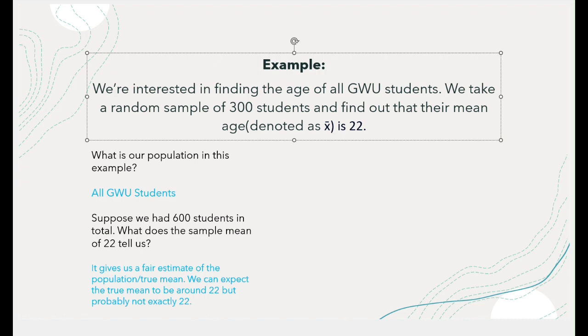Let's say we were trying to calculate the mean age of every single GW student, or the mean age of every human being on Earth, right? To get an accurate measure of that, we would have to find out the age of every single human being, which is more than 7 billion. We need to get their ages, and then we need to take the mean of that. In reality, doing that is very difficult because it's hard to get accurate data on every single human on Earth. Populations tend to be large, and that's why we end up taking samples.